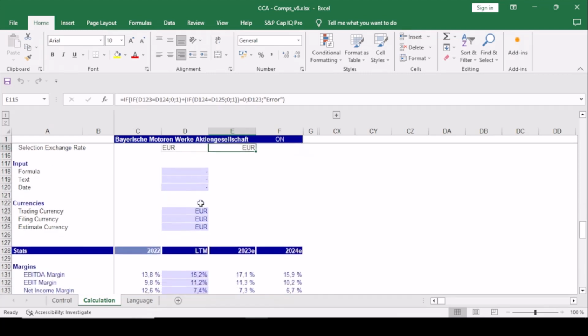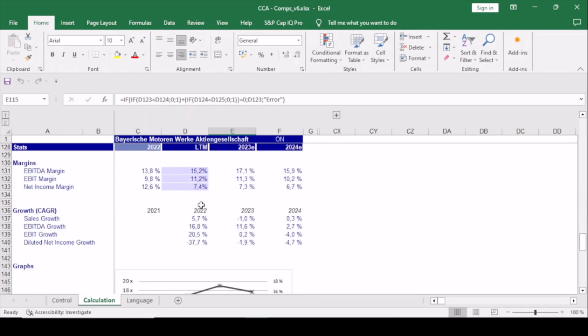The last section introduces some statistics like margins or growth rates, which are useful when comparing multiples of peers and analyzing the multiples relative to each other. Furthermore, we will utilize these stats in a simple regression model to give you another valuation technique, which basically is more or less a fancy graphic.